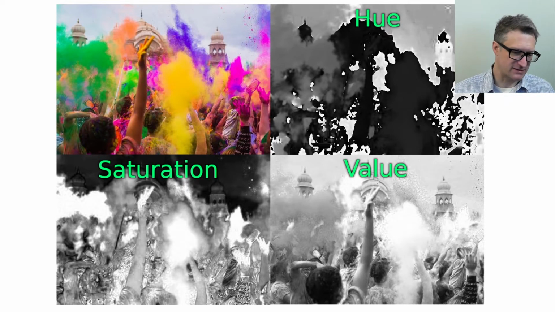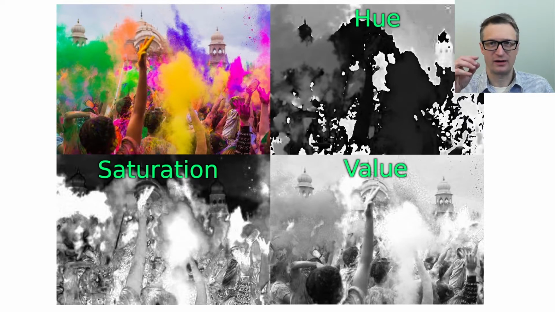Saturation is how vivid that color is. Is it more like gray, or is it like a very bright red or green or yellow or something like that? And if I remember correctly on the calculation, the saturation was calculated as the difference between the maximum and minimum RGB values. So if red was 255 and blue was zero, then that would be a fully saturated color. But if red was 128 and blue was 126 and green was 127, you'd only have a saturation of 2, if I'm recalling correctly how you calculate that. Value is found by multiplying red, green, and blue by some constants that approximate how bright our eyes perceive those colors to be. If you're going for the computational speed up of going into HSL color space, then you're just simply selecting the maximum value of the red, green, and blue.